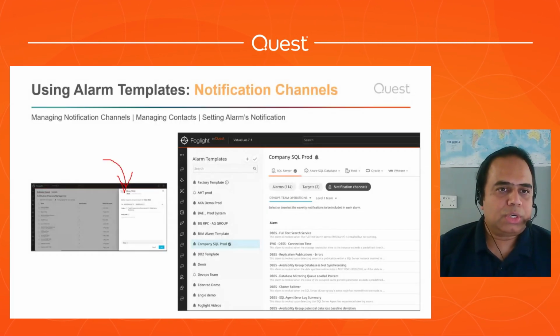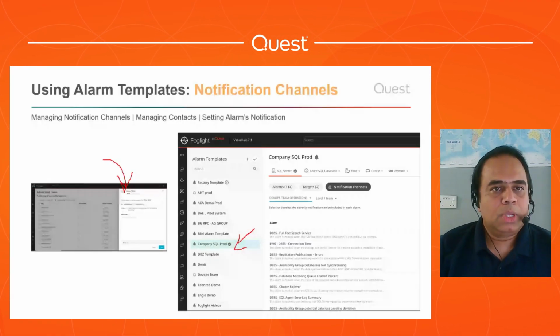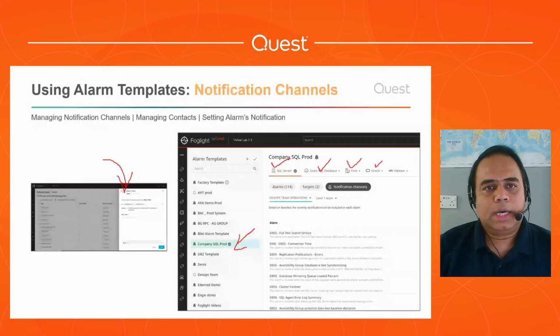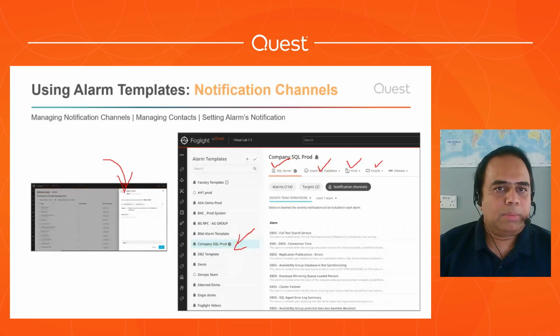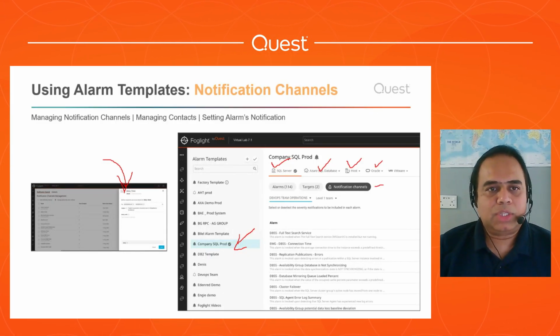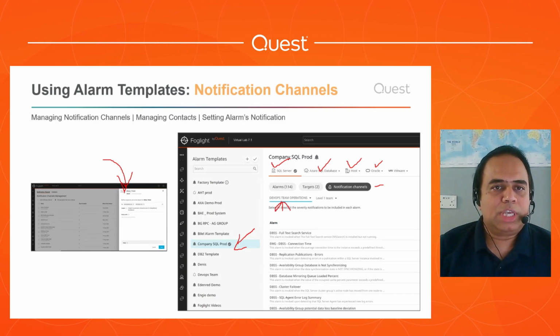As you can see in the screenshot, we have chosen a particular alarm template, which is called Company SQL Production, where a particular domain has been set, SQL Server, and also other types of domains have been added to this template. So you will see a particular menu option, which is called Notification Channels, which can be clicked onto and add those relevant teams who will be receiving those emails and notifications as needed.